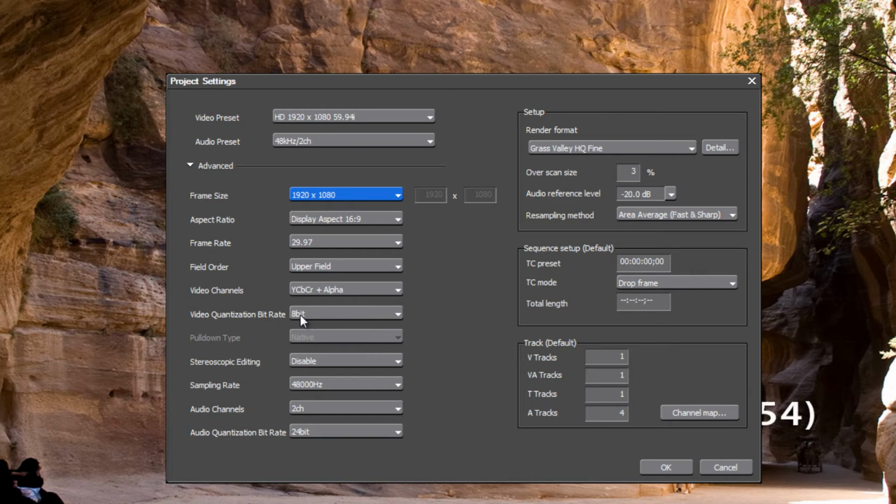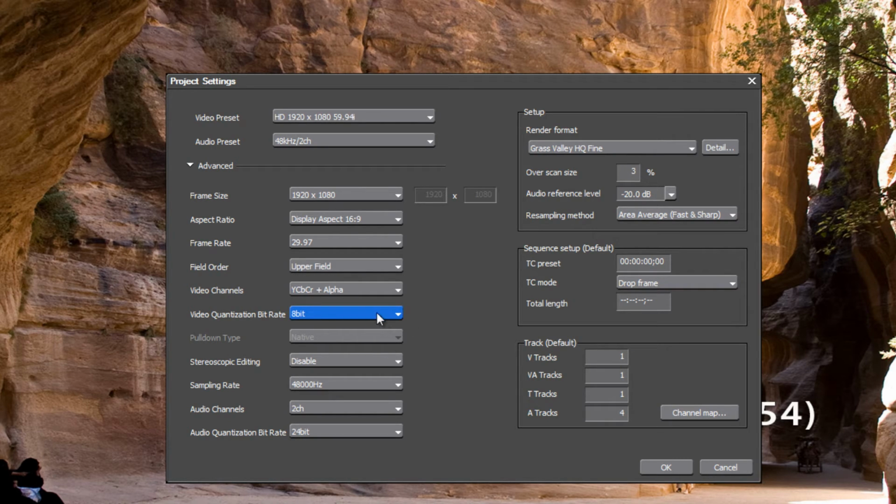Here people are beginning to ask, well, should I make it an 8-bit project or a 10-bit project? You know, one of the main new features or reasons to upgrade to 6.5 is that it now does this wonderful color correction in a 10-bit color space. And so people are emailing, should I start my project in 10-bit so that I can take advantage of the new color correction features, and some of the filters are also now in 10-bit. Should I just be doing 10-bit projects from now on? Well, at this point, I would recommend just staying with the 8-bit setting here for most of your project.